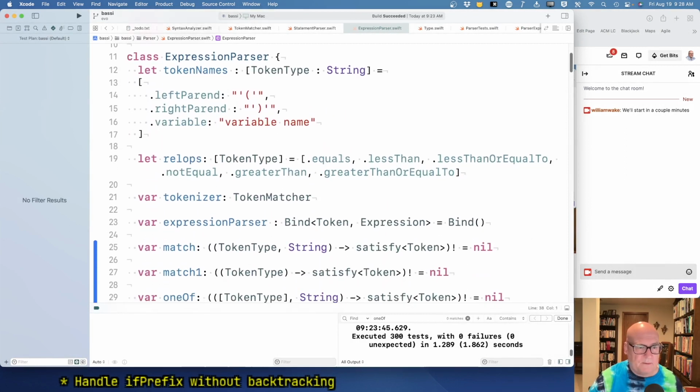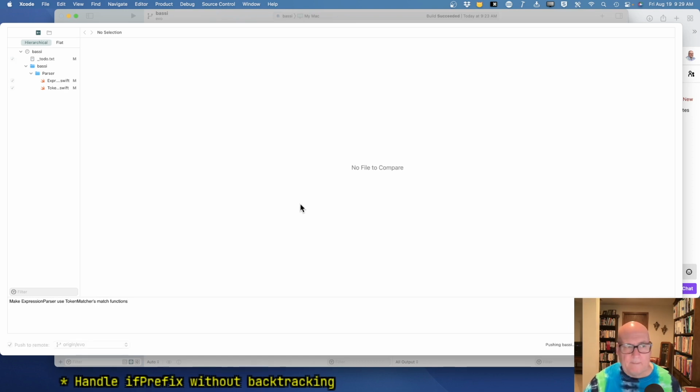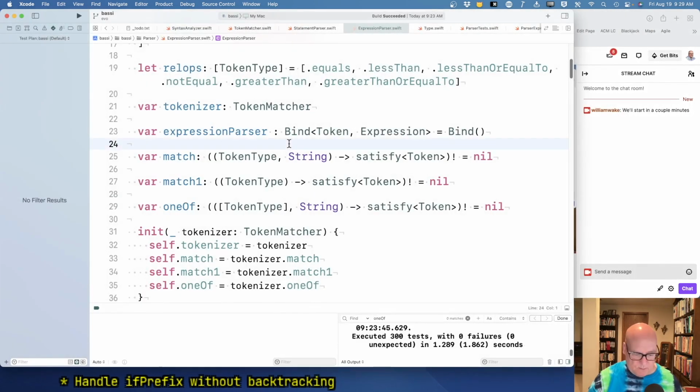Okay. This was make expression parser use TokenMatcher's match functions. I probably should run tests one more time.